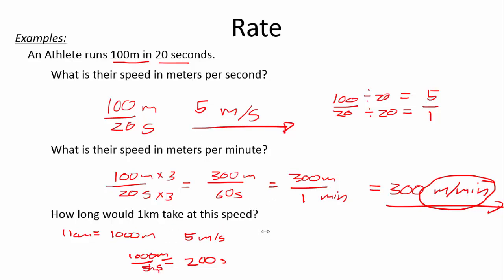So this is 1,000 meters over 5 meters per second. The meters cancel each other out. That gave us 200. Dividing by a divide is equal to a multiplication, so 1 over is the same as that number, and that is 200 seconds. Don't stress too much about that unit. So he's going to take 200 seconds, and what's that the same as? That's 3 minutes and 20 seconds.